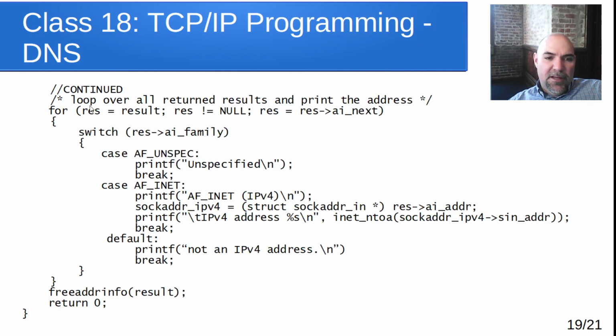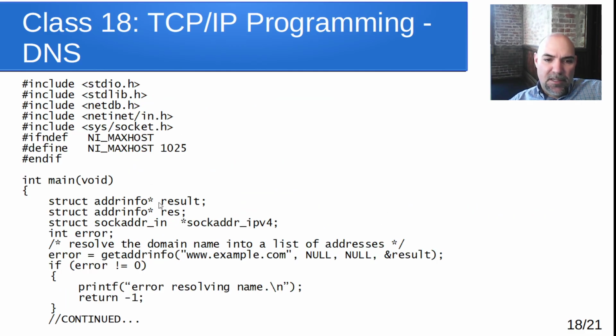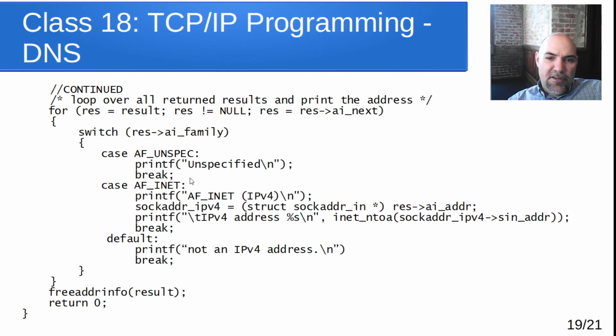And then what I do down here is I'm going to loop through all of these, going from one to the next. So I'm saying res equal result. Those are the same pointer type, if you remember from back here. So this one's used to iterate through. This is the one that was returned as the head pointer. And I'm just going to iterate through and keep going until I get to the null pointer at the end. And each one, I'm going to print out the information for it.